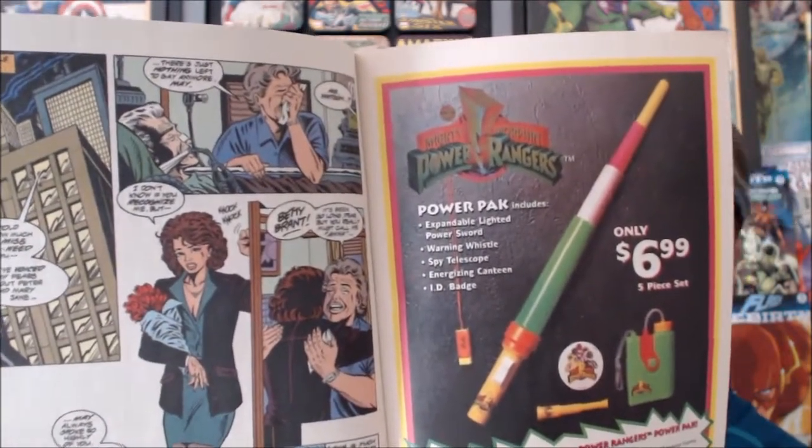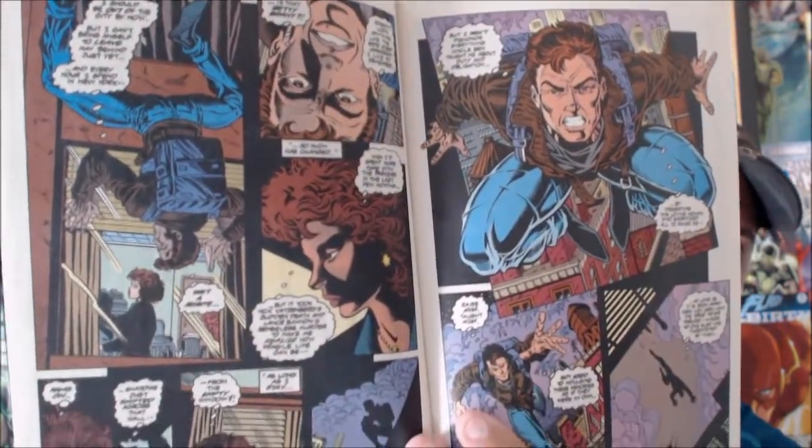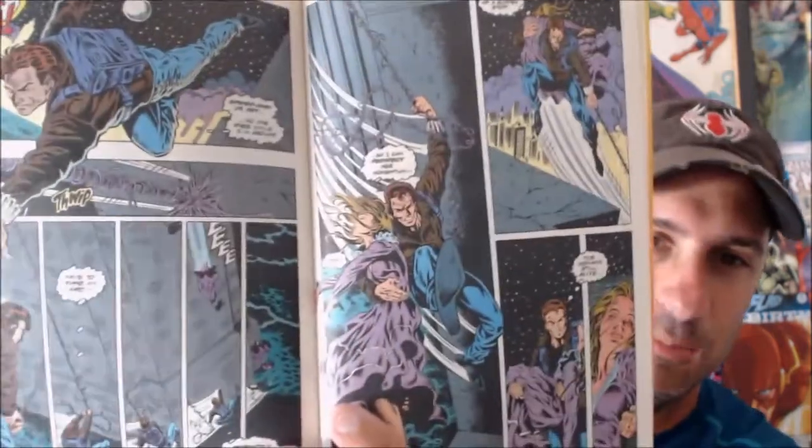We get to see Ben Reilly investigate things as time goes along. Aunt May is suffering — she's very sick, possibly a stroke or something like that. Betty Brant makes her appearance, and she hasn't been around in a while. Ben is hanging around the city, seeing all these things going on, and as the issue progresses he realizes the city needs its hero — especially when he rescues a girl who is about to fall off a bridge. The book does a pretty good job of bringing back some of Peter Parker's history with Gwen Stacy.